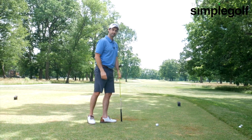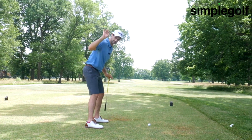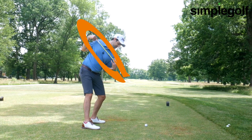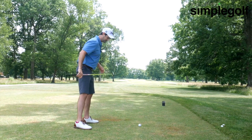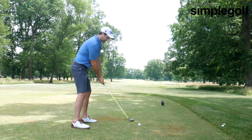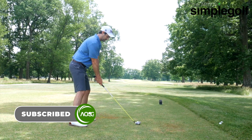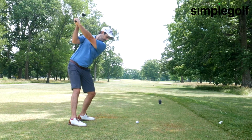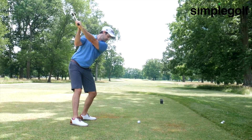Pretty simple. Because when you do that, as long as you're not too tense — which we've covered in other videos — we're just allowing the turn to happen. And from there, because we haven't got tension, because we've got freedom, because we're feeling the weight of the club, just by following that movement pattern we get into a nice consistent place.